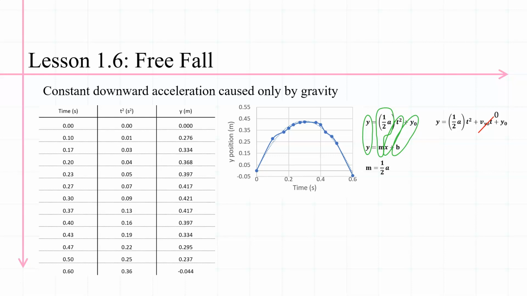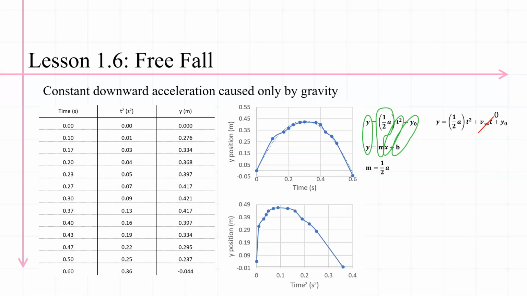Are we going to have a linear data set when I graph t squared on the x-axis as my independent variable and y position on the y-axis? And I see that this didn't work. And maybe you caught as we went along why this wasn't going to work. Now, I have the benefit of knowing what the curve fit equation is going into this.